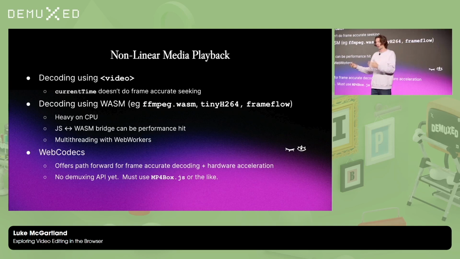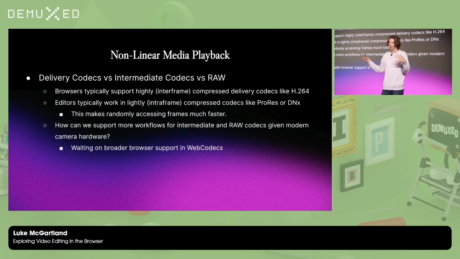But going forward a little bit further, the browser was designed with the intention of using delivery codecs. So we have great support for H.264, H.265. Video editors are used to working in higher-fidelity formats that are great for editing, things like ProRes or DNx, these intermediate formats that have intra-frame compression, so you can randomly access each frame. That's really great if you're trying to seek through a timeline and jump to the particular part that you want to play. You don't have to go back to your I-frame and then decode ahead.